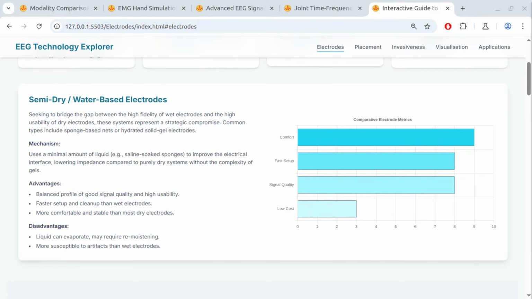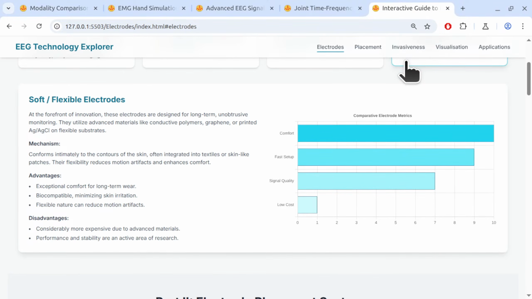And then, looking further ahead, you get into the really futuristic stuff. Novel and soft electrodes. We're talking cutting-edge materials here: conductive polymers, graphene, carbon nanotubes. Stuff that can really conform to the skin, often built into smart headbands or clothing. Okay, now that sounds like sci-fi. Super comfortable, biocompatible. You could wear it long-term without really noticing, but I'm guessing expensive. And maybe performance is still a bit variable. Naturally more expensive, yeah. And performance can vary quite a bit. It's still very much an active area of research and development, the bleeding edge.